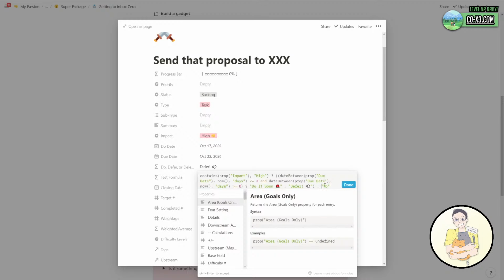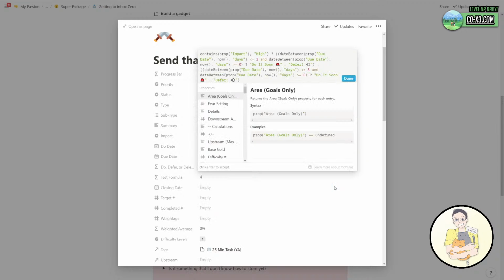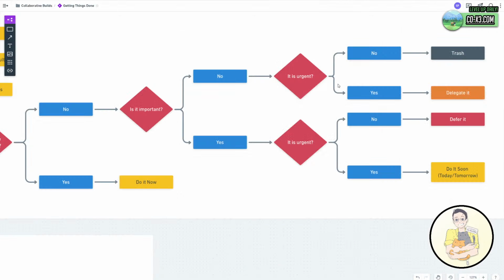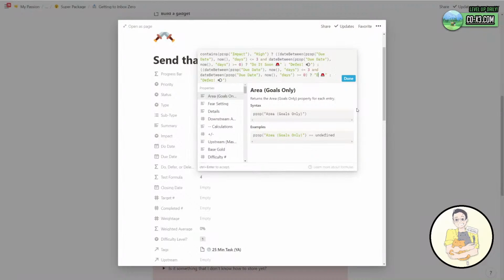Let's say if the urgency, so again, we're going to copy this here. This whole thing here is actually very valuable. And then I'm going to stick it into here. And now I'm just going to say that if it's urgent, we want to say delegate it.